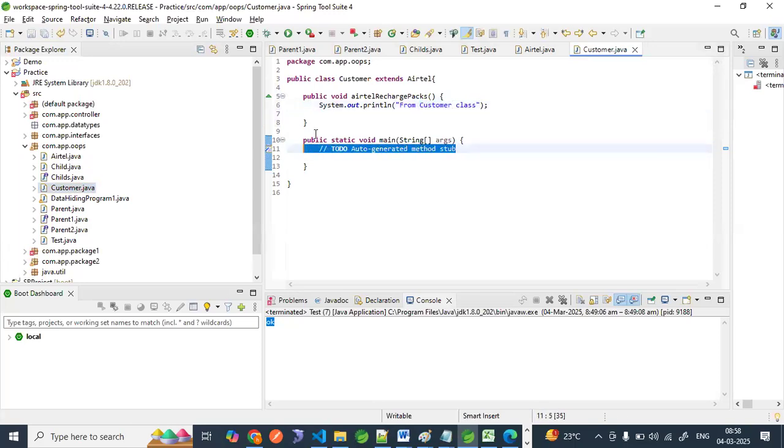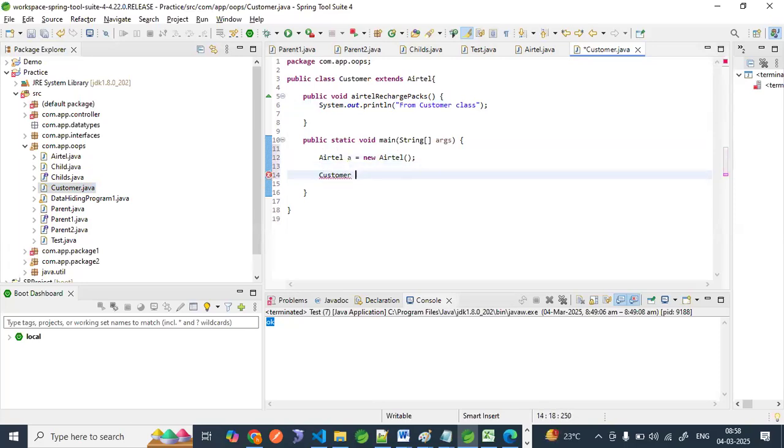Now try to observe how we can call. We have seen this example. I am again repeating: Airtel a equal to new Airtel, because methods are instance methods. Similarly, I can create one customer reference also. Customer c equal to new Customer. In this way, I can create a reference.